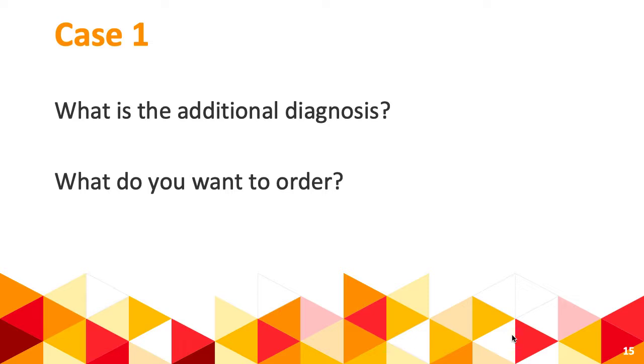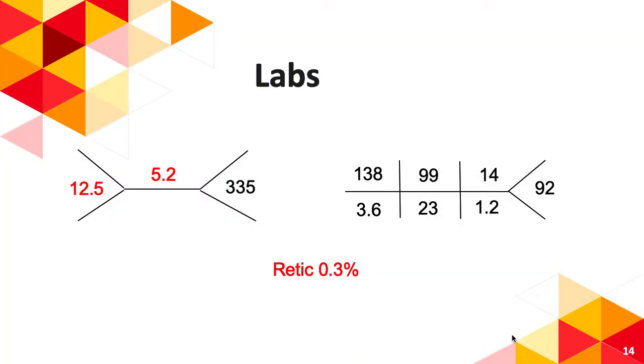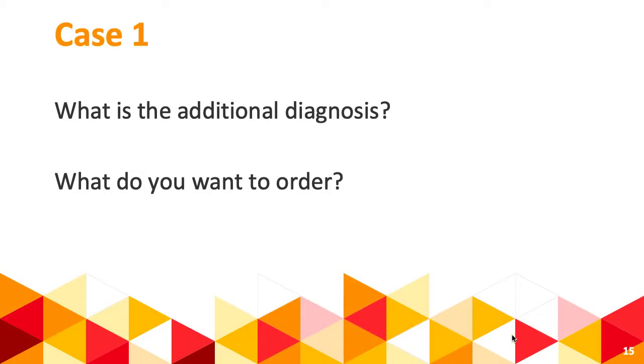Okay. So what specifically do you want to order when you say you want to order blood products? All right. So Rich wants to order 1 unit of packed red blood cells. I would definitely transfuse this patient. You could start with ordering 1 unit. I say you're probably going to have to order at least 2 units probably in this patient. But yeah, 1 unit of packed red blood cells is a correct answer. All right. So blood transfusion of packed red blood cells is the correct answer here.